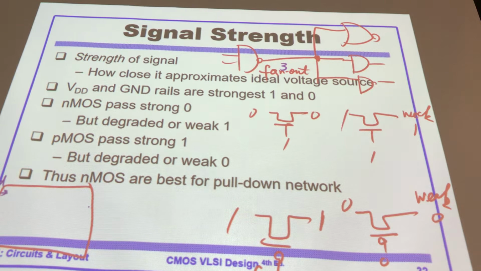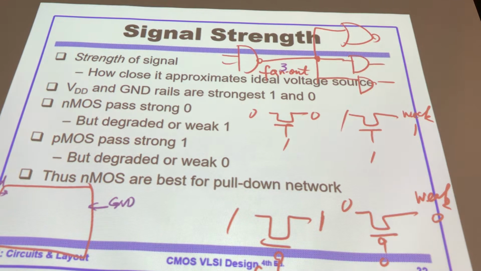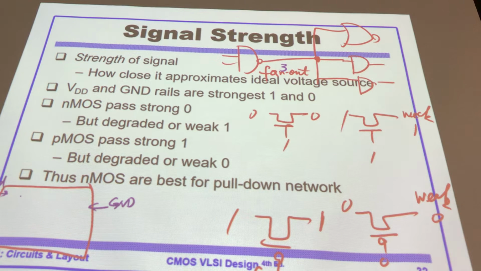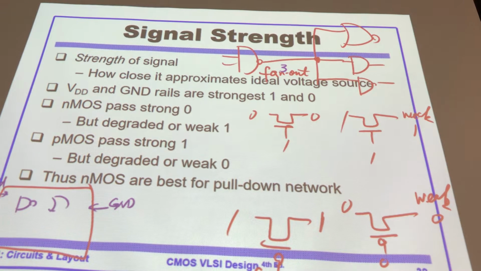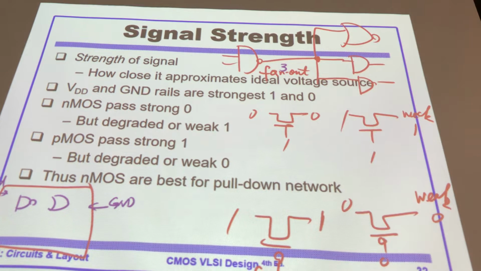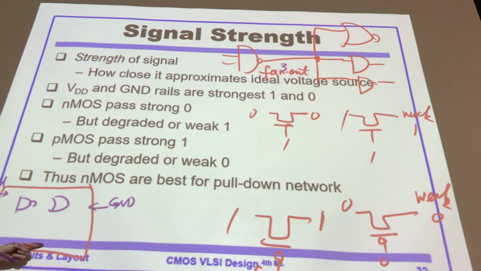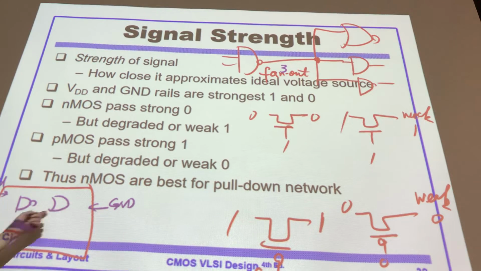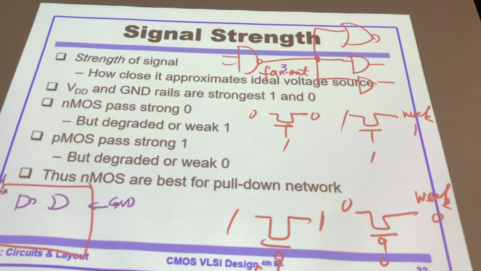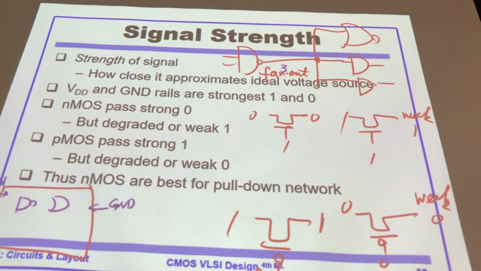Also, the ground coming. These 2 signals will be distributed everywhere on the chip. So there are many gates. Each gate connects with VDD and ground. So you can see that the VDD will connect many logic gates. Ground will connect many logic gates. They are connected together. So these 2 have to be very strong.